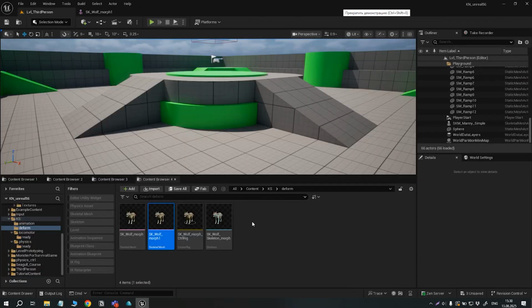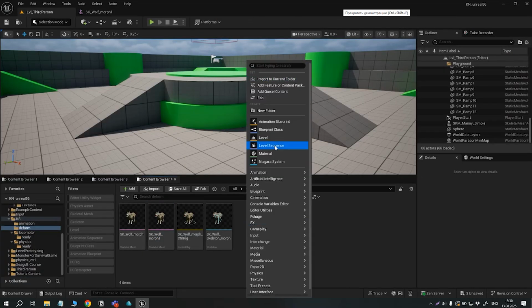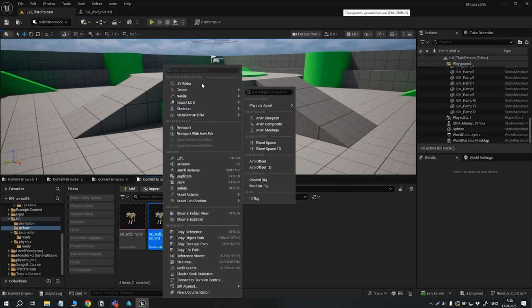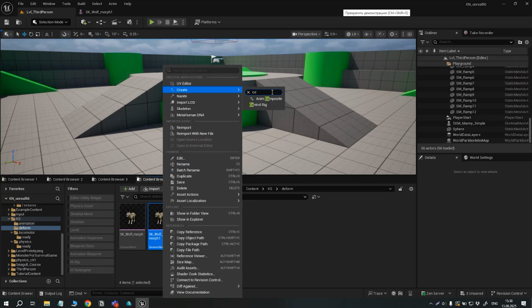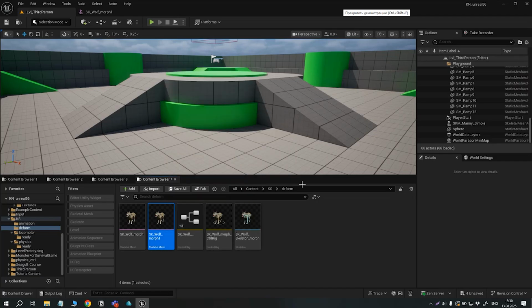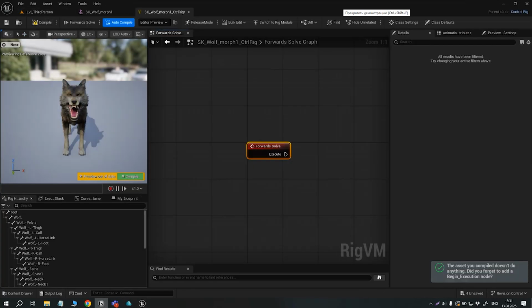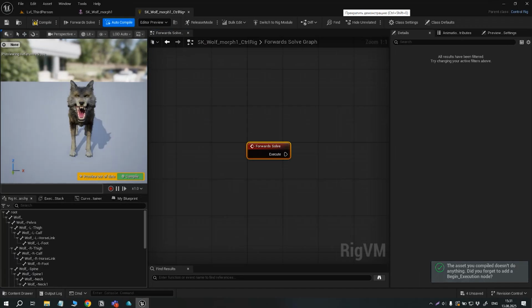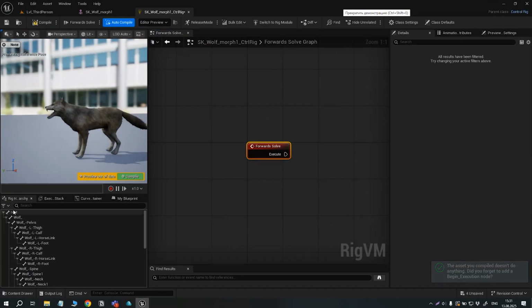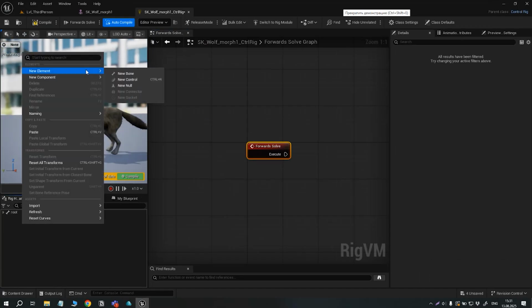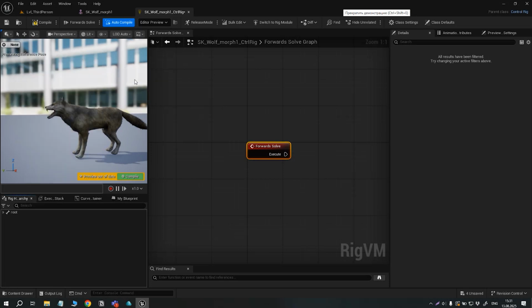Then we should create a control rig. Let me create a new one. Create. And let's create here a main controller. New element, new control.